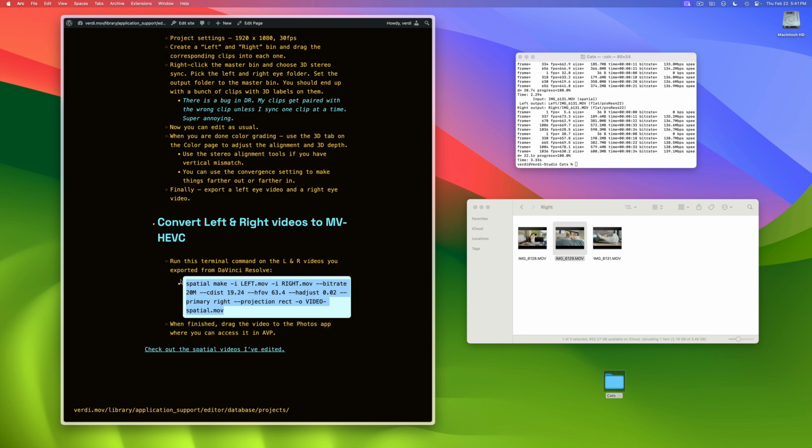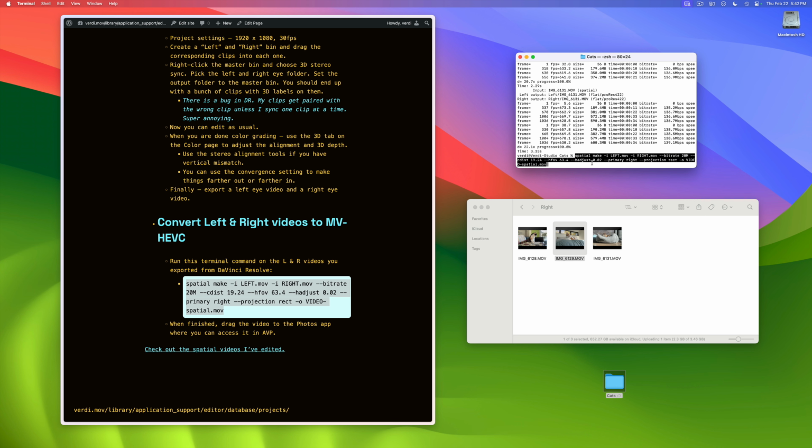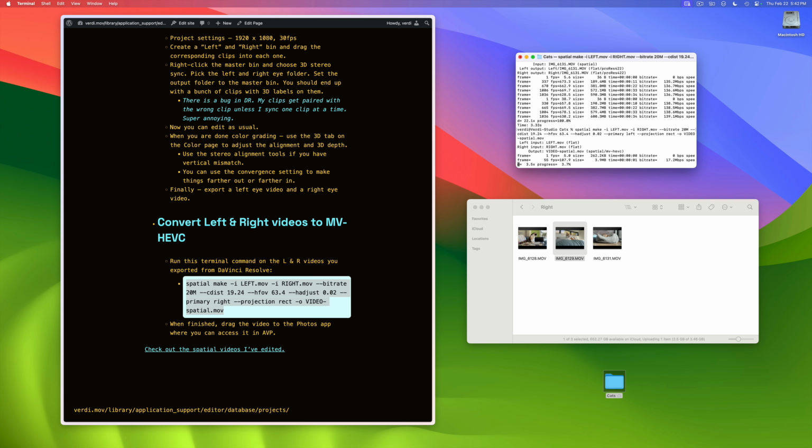All right, so I'm going to copy this. I'm going to stick it here, and I'm going to go back and change this to left. Right. And I'm going to hit return and let it do its job.